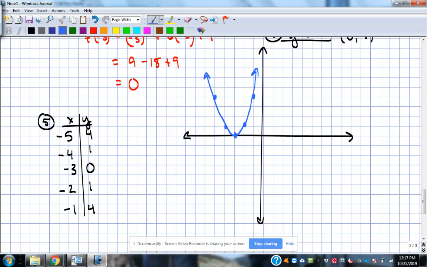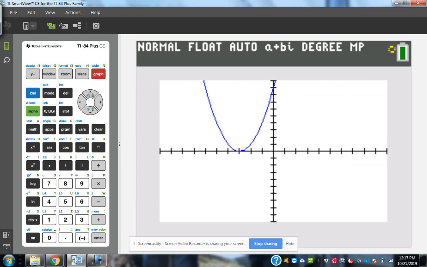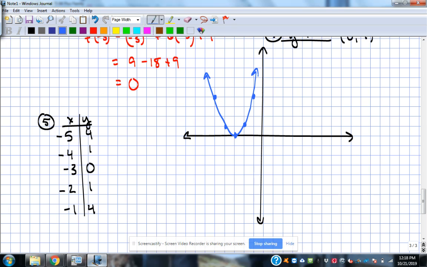If we go to our calculator and hit graph, and then hit zoom 6 to put you back in the normal, the 10 by 10 window, you should see that same picture, just without the dots on it. I just hit graph on the calculator. It should look something like that. Should be vaguely familiar with doing this in the past, except for the calculator part. But nice, easy thing to do.